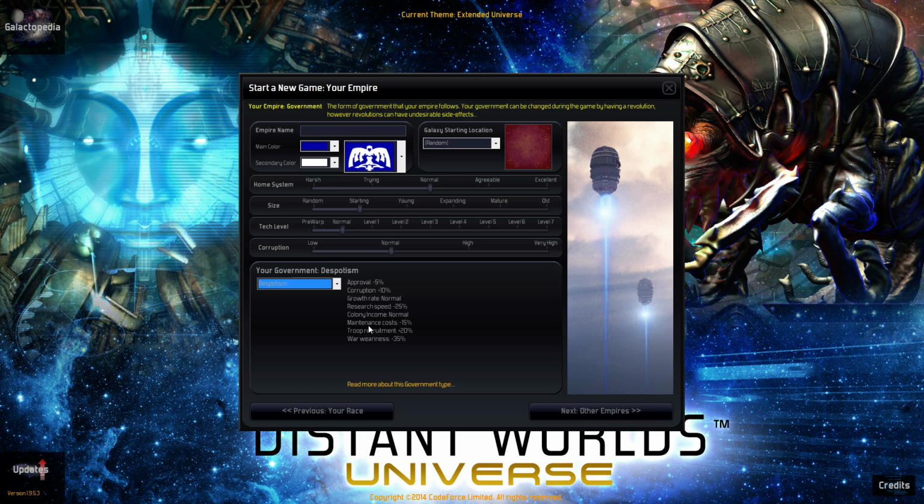Wow, this is terrible. Maintenance costs. Okay, there we go. Minus 15% maintenance on all your ships and bases. Troop recruitment is plus 20%. War wariness, minus 35. So I guess this is for if you want to be a warlike faction. That's probably not for me. Let's look at monarchy. Normal, normal, normal, normal. Troop recruitment plus 25%. War wariness minus 30%.